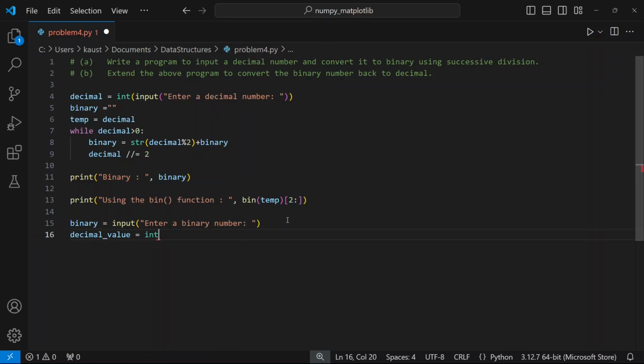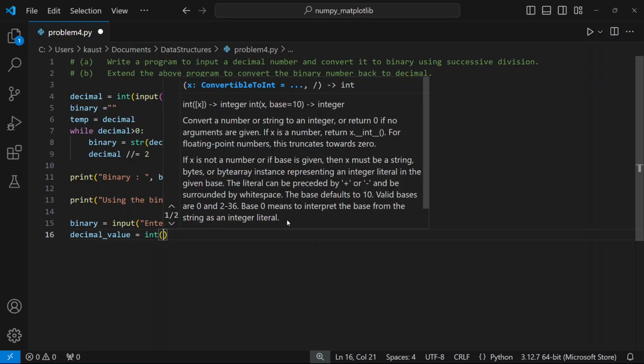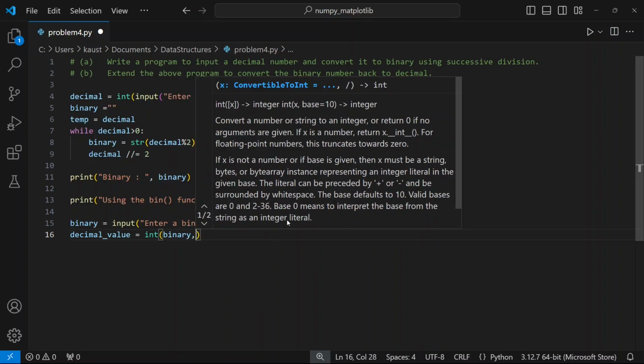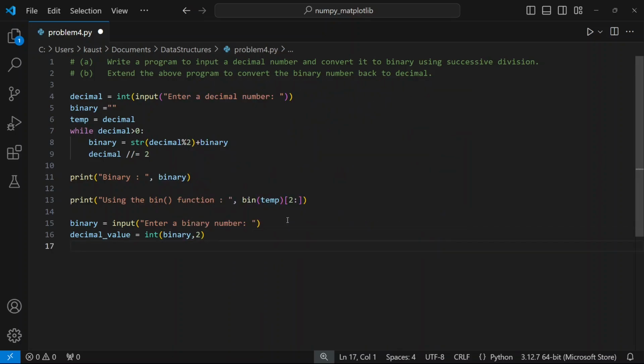And then we can directly use the int constructor. So int of binary comma 2, and just print the decimal value.